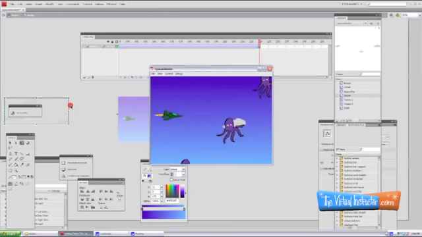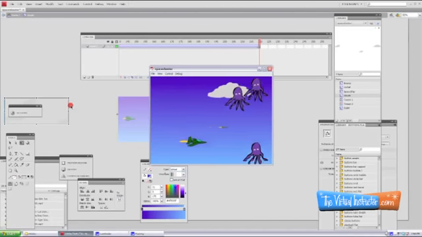Let's look in the upper left-hand corner and see if the cloud disappears again. That's the one we got to watch out for, and it makes it all the way across. So now we know that our movie clip is going to loop in the background. It's not going to have any weird stuff going on, like disappearing and stuff like that. So we're good to go there with the clouds.